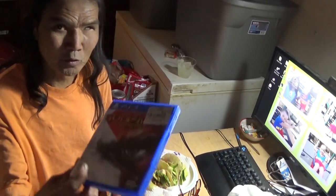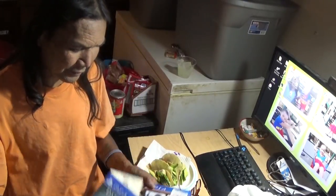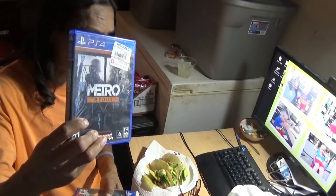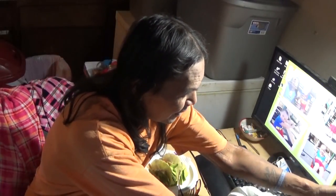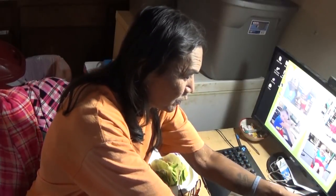And I got this one, the old school God of War 3. And then this is the other Darksiders 2. Like I said, the third one came out. And then Metro. I got Metro Redux, and I got Metro 2033, which is right here. Can't wait for the new Metro.